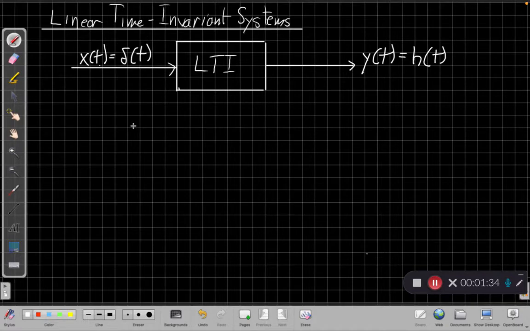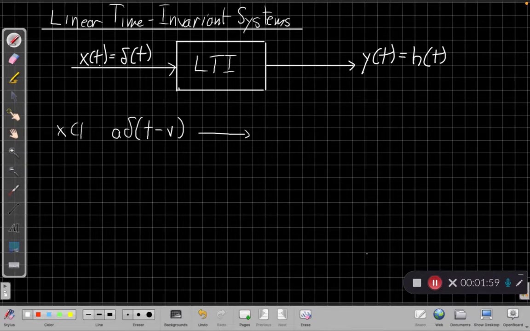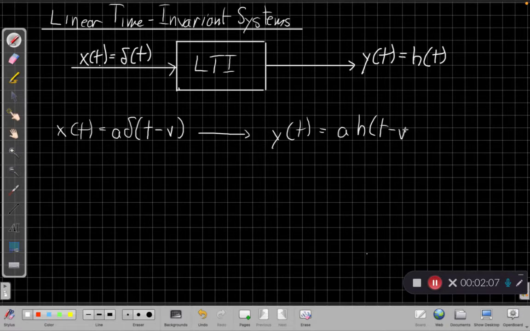To see how that works, let's think about a couple of simple cases. If I have an LTI system and I put in a scaled and delayed version by some amount V of delta of T, A times that, then the output Y of T would be equal to A times H of T minus V. I'd have the same delay applied to the output as the input because it's time invariant, and the scaling property says I scale these.